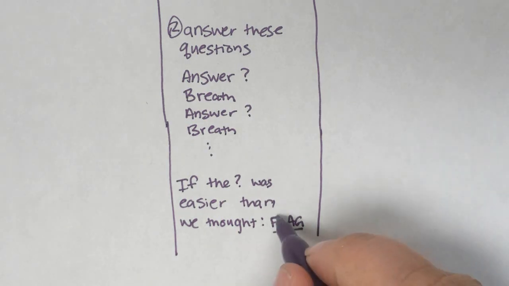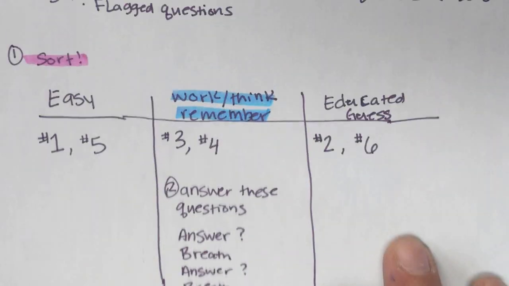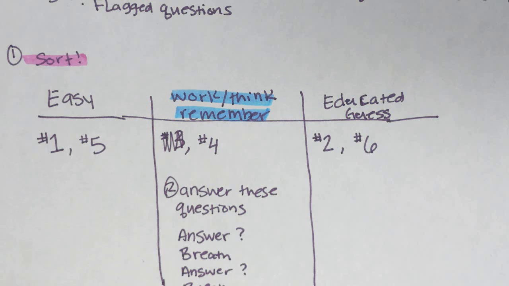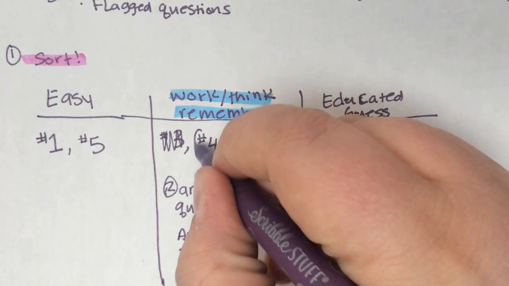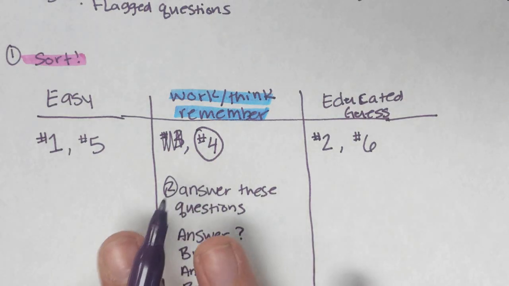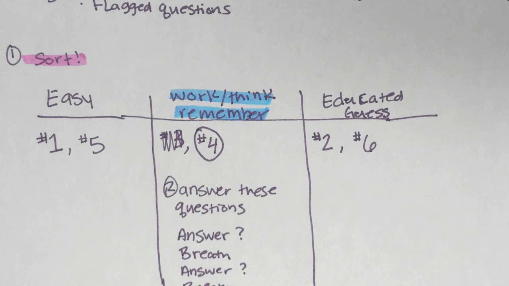So something I like to do with my flagged questions in this column, after I answer it, I'm crossing it out. Number 3 was that question, and I think I got it, but it was not easy at all. Number 4 was a little easier than I thought, though. I'm going to make sure I'm circling that before I cross it out, so I have a visual reminder here and on my test screen of I'm not done really until I go back and look at that question.